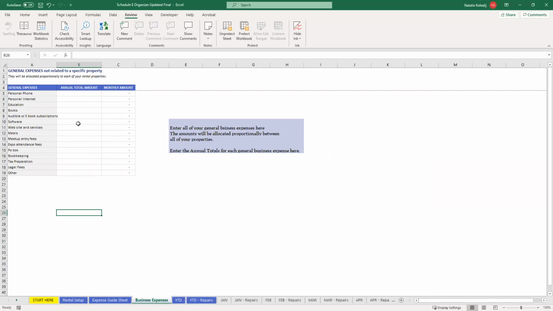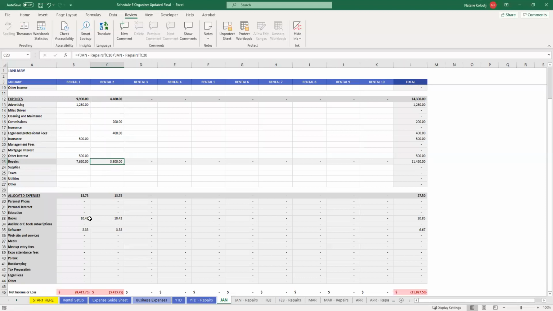Because like if you use software, say you pay for QuickBooks and you also paid for some books throughout the year, this is how much you averaged each month. This is at the end of the year, you found out you spent $250 on Amazon buying books, you bought some software. Then we can come in here in this bottom section, these categories you can't edit, that's where they come through.